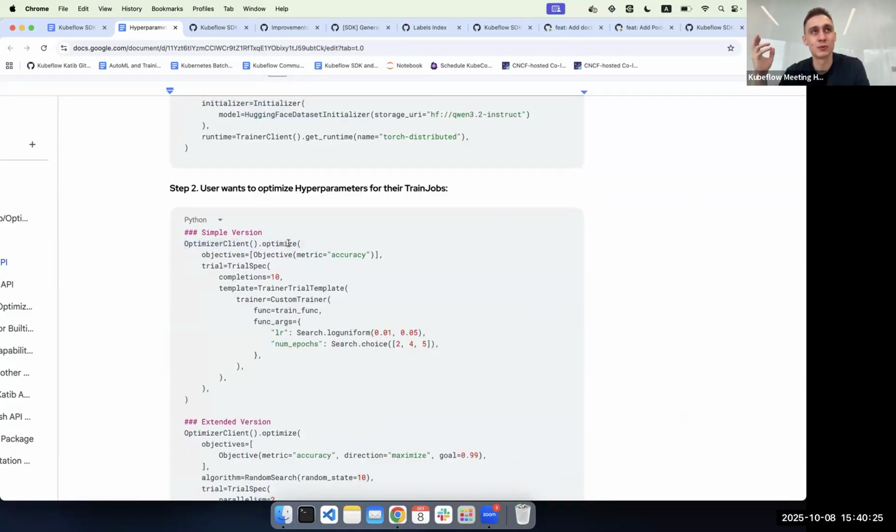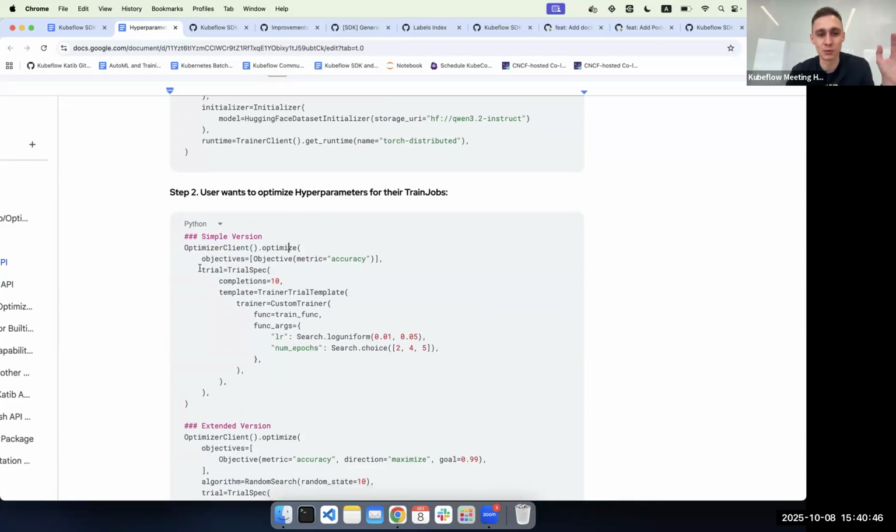So the goal is to first of all find a name. What we're probably thinking about is called optimizer, because optimizer is very easy to understand. It's the optimization problem, and probably we're going to have, similar to train, an optimize API, and the transition from training to optimizing looks like this. You define the objective, what you want to optimize, and define the trial.